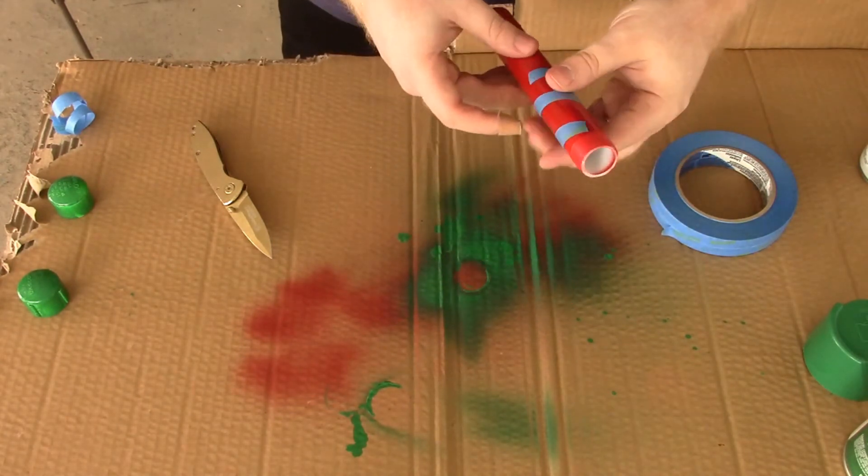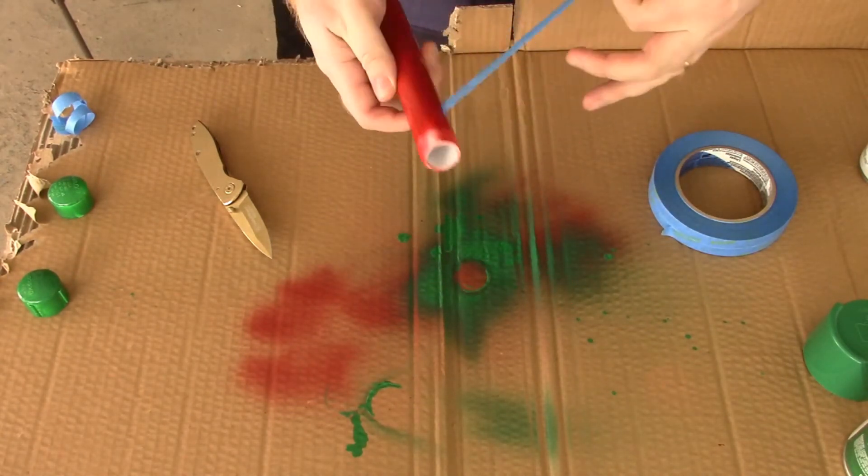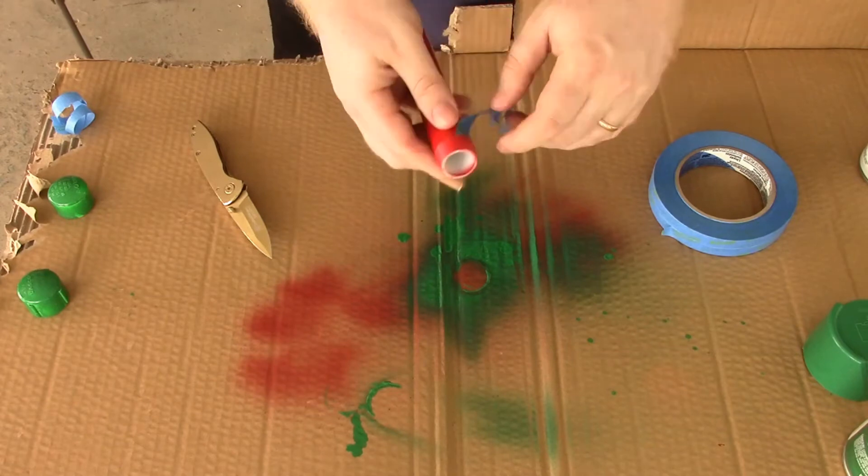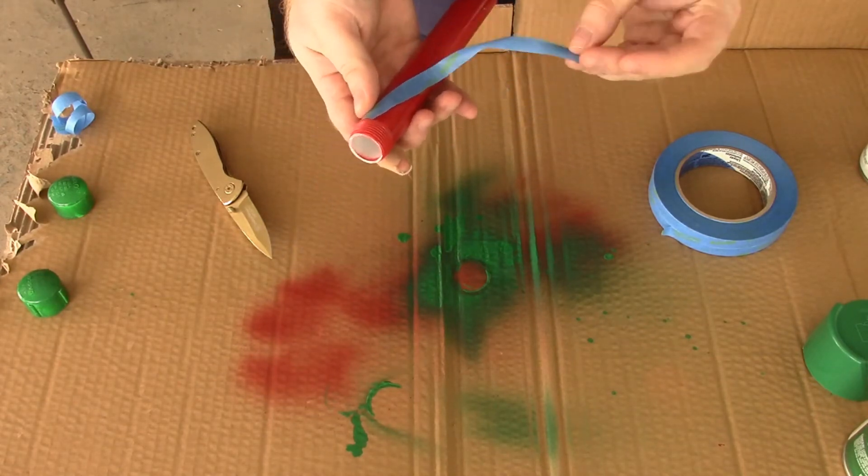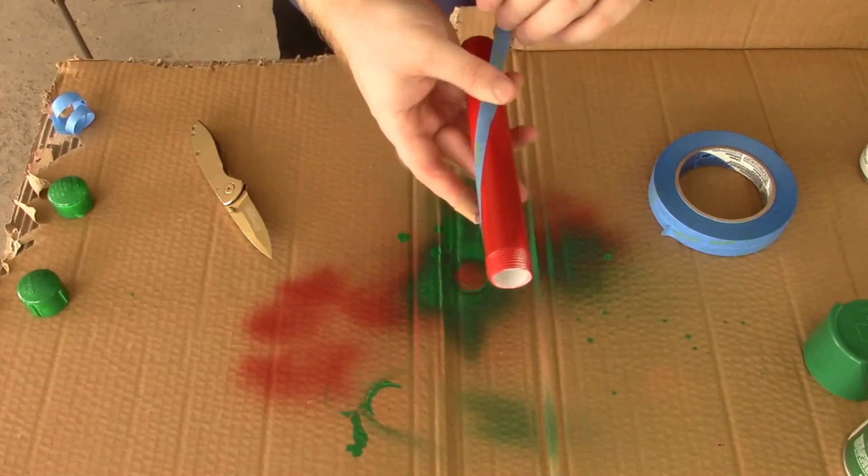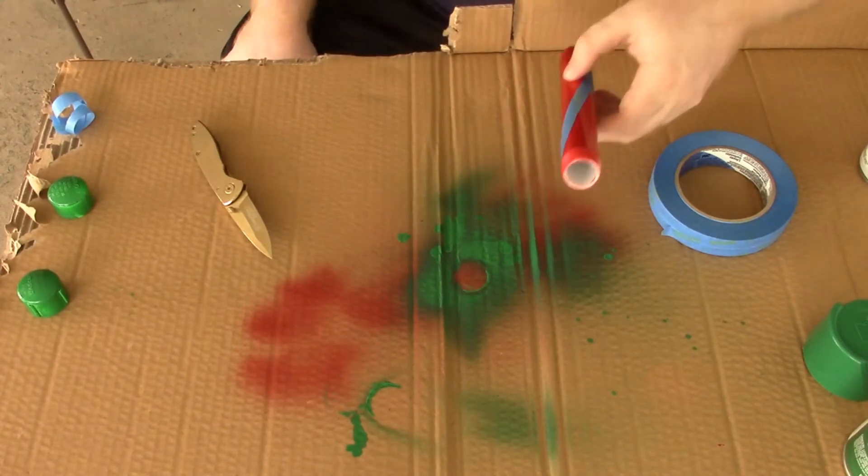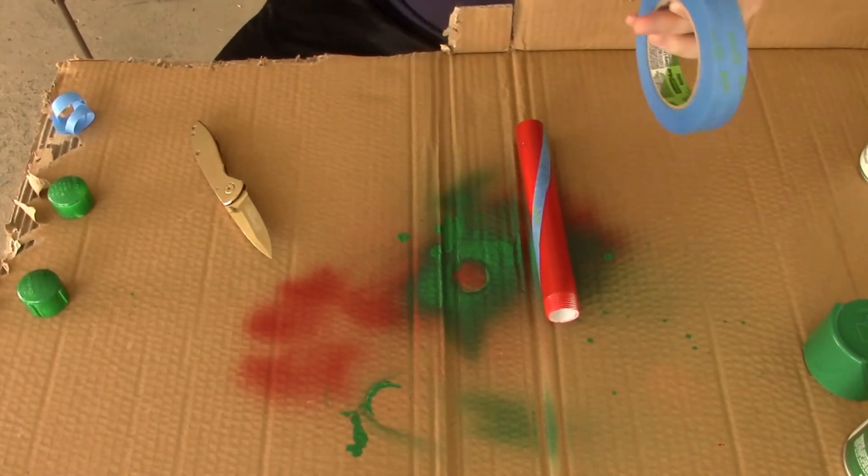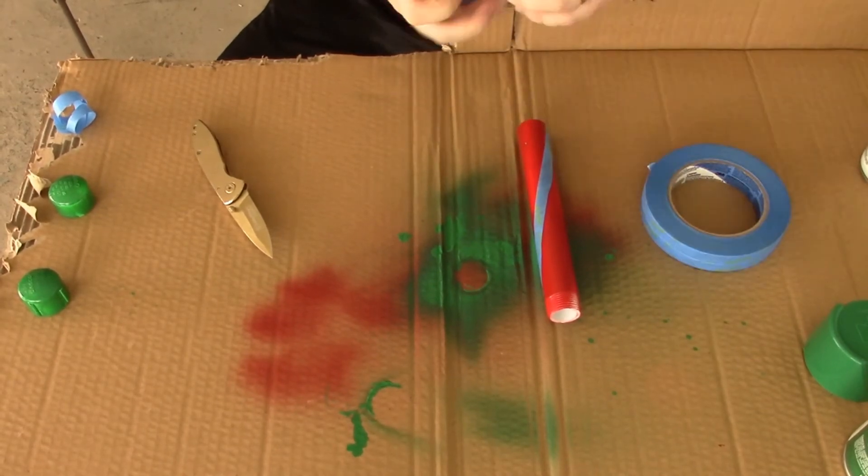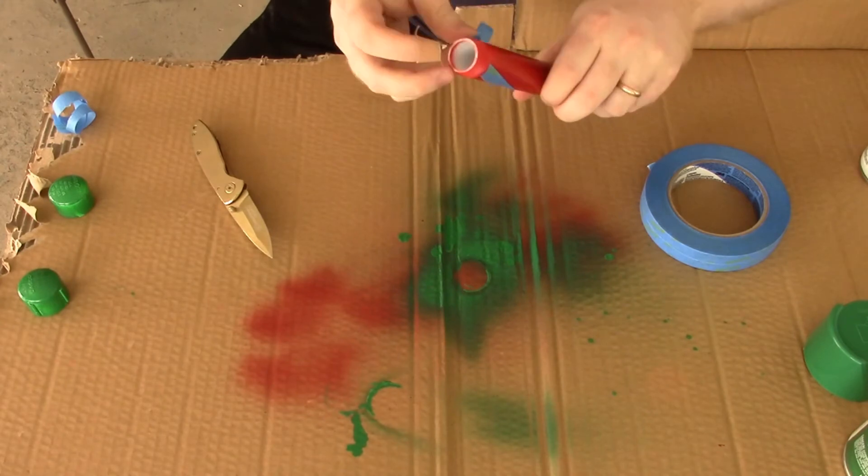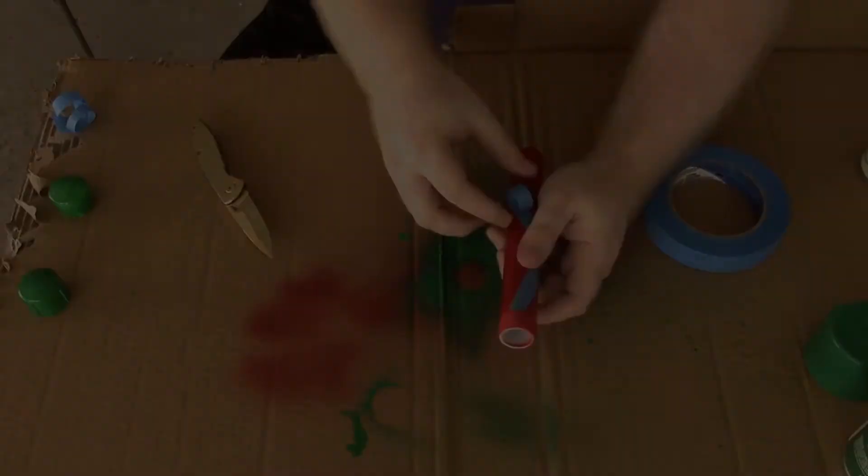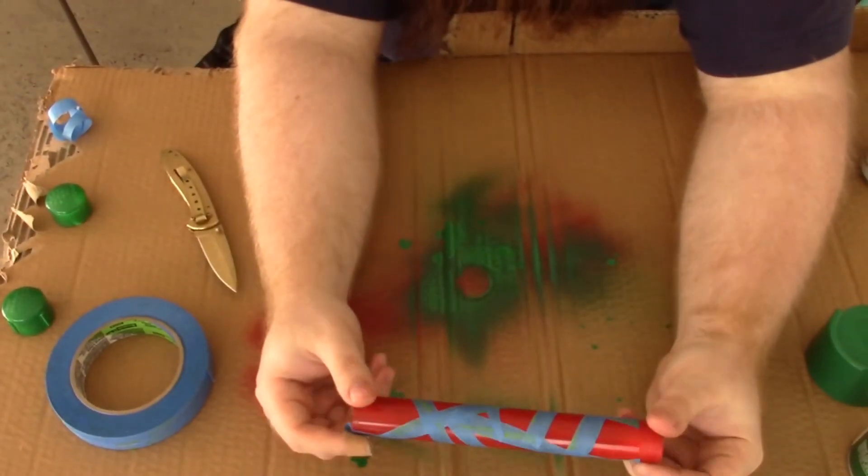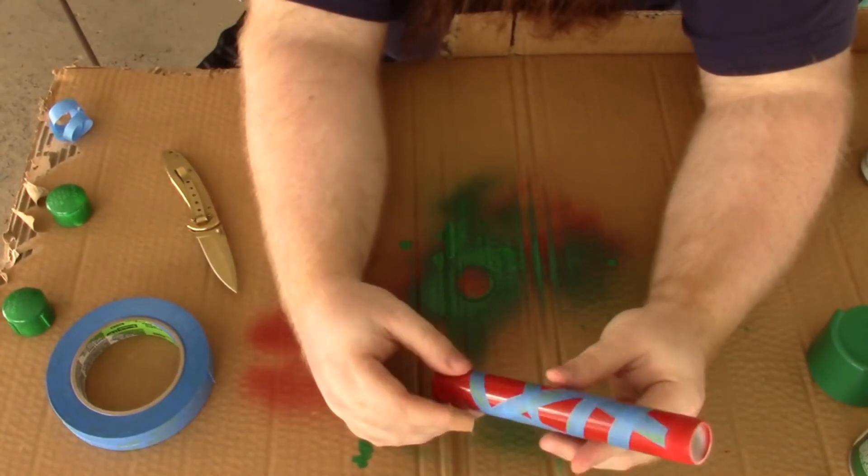Creating a design with spray paint on such a limited surface area is a bit different. There are some incredible spray paint artists out there, but I'm not one of them. Instead, I opted to put some painter's tape over my first coat in random, zig-zagging lines. When we put the second, pink coat on this feeder, the tape will block off certain spots, preserving the red of the first coat when the tape is finally removed. This tape method works just as well with hand brushing as spray paint.